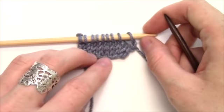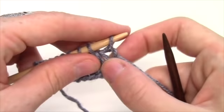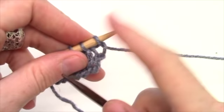Hi, this is Emily from Barocco and today I'm demonstrating how to increase stitches to make a dolman sleeve. When you cast on stitches to create a dolman sleeve, you want the slope to be smooth. So we recommend that you use the cable cast on to cast on more stitches.